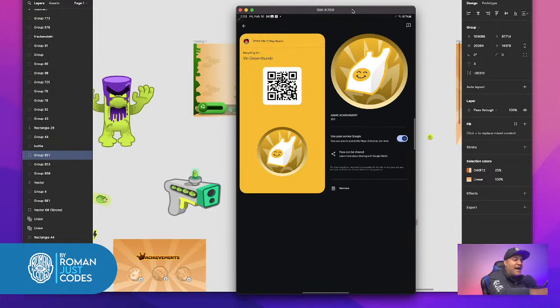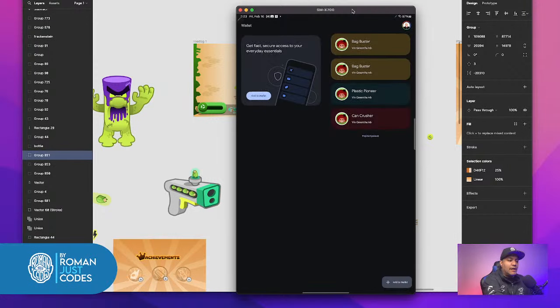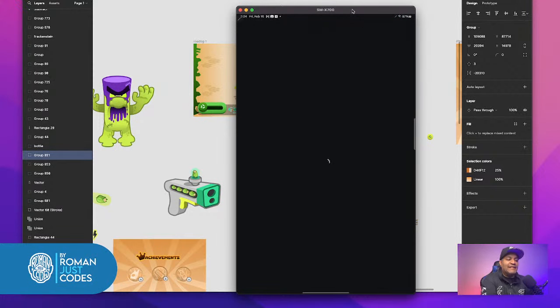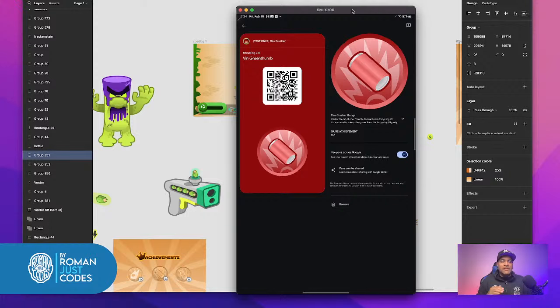Bag Buster, that's the badge if you get a lot of bags picked up. Plastic Pioneer, if you pick up a lot of bottles and stuff. And if you do the cans, you get the Can Crusher. You see how I was able to build the whole concept of you picking up a lot of cans, and I'm going to reward you with a badge. And then maybe you can exchange it with other players. You can also brag about it, how many did you get, your score and whatnot.